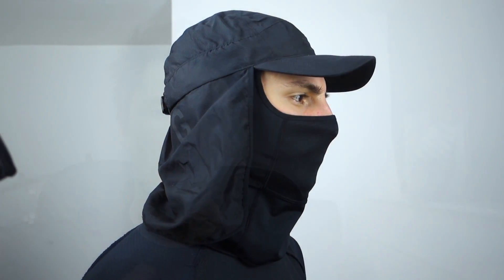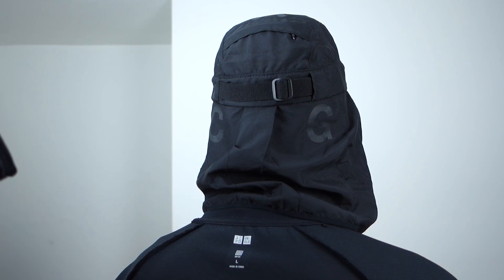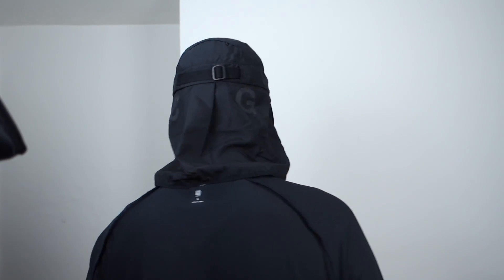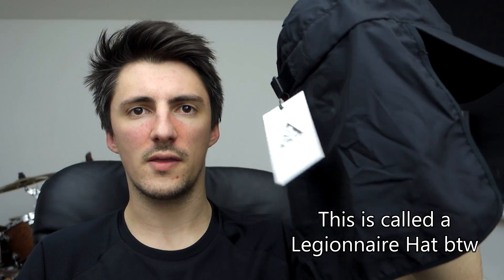First up is the 3-in-1 hat. Something that I didn't realize until very quickly after picking this up is that the balaclava is entirely separate from the hat itself. I was under the impression that there was some kind of clip-on thing going on, that it was maybe just a face mask that came down in front. But no, this is actually a whole entire balaclava which is totally separate and doesn't attach to the hat in any way at all. The back part of the hat is always attached — there's no way of removing this. I thought you could have it as hat, hat plus thing, or hat plus thing and balaclava, but it's actually not quite like that.